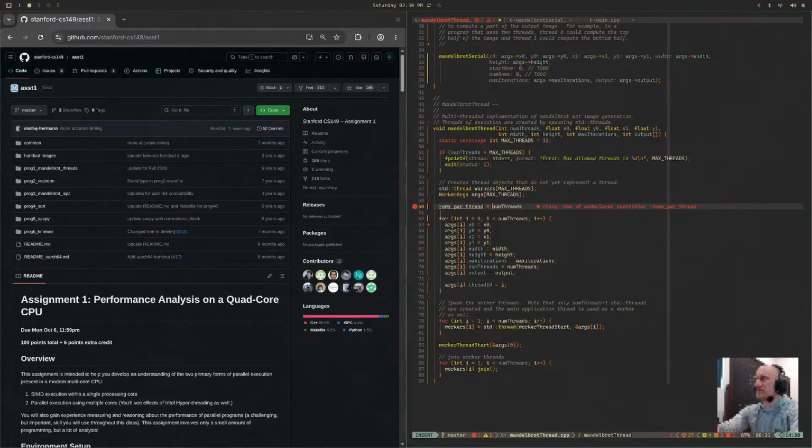I guess the float? No, the height would be the number of rows. So we'll say height divided by num threads. And we'll just say auto here. Okay, height divided by num threads will give us rows per thread. He's using camel case here, so I'll stick with that convention. Rows per thread.